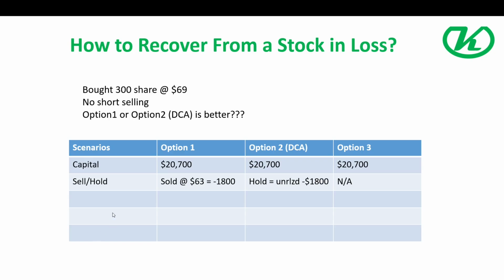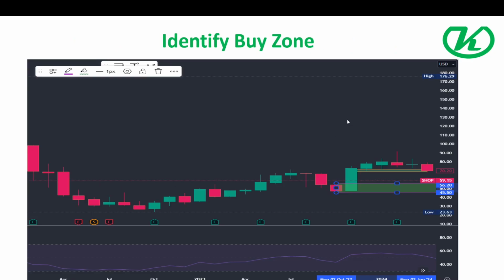Okay. So as I mentioned, our strategy is to see where we should buy back the stock. In order for me to buy back, I need to look at the technical analysis. For that, I was looking at the daily chart. Now I move on to a bigger time scale, the monthly chart. So let's look at the monthly chart. This is the monthly chart of the same stock, and I have drawn my monthly demand zone here. The demand zone upper limit is $56.20 and the lower is 45.50.